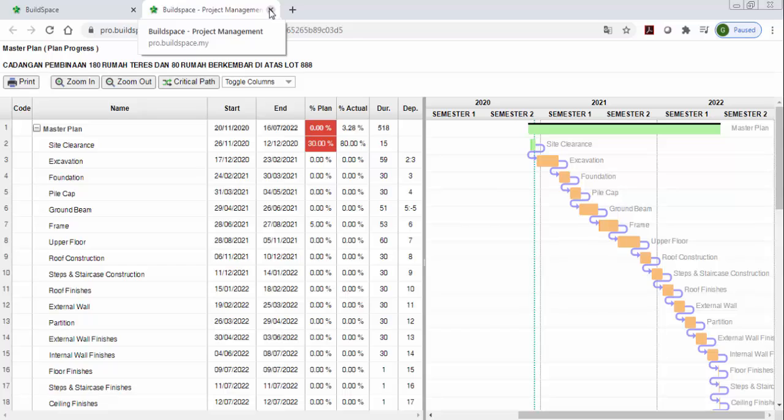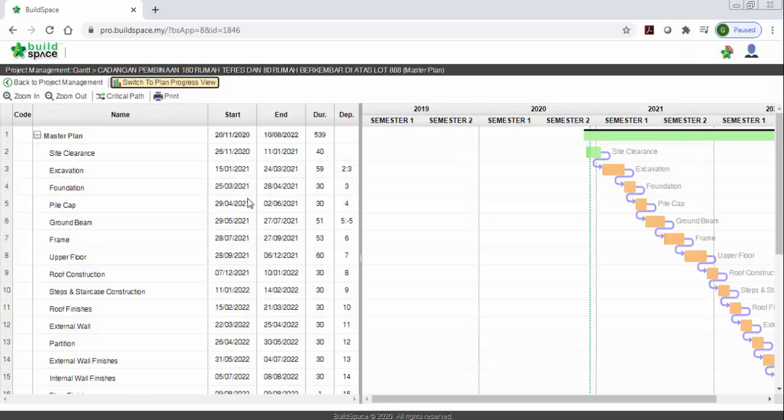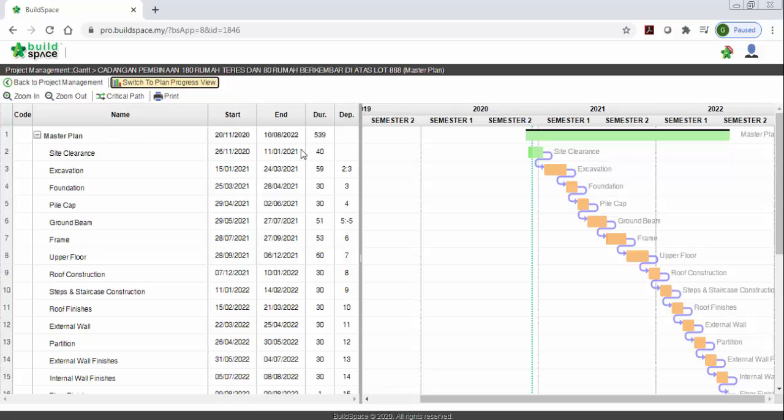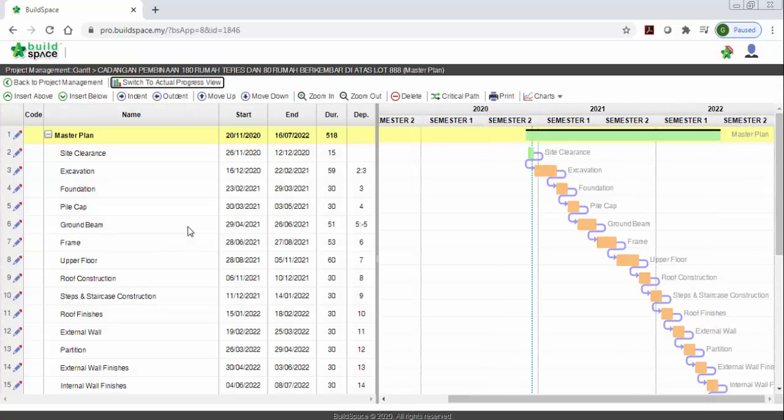Okay, for this, and also you can switch. Let's say for example, this one your completion date is 12th of December. If you follow current progress, you can just go here and switch to actual progress. You can see the system will automatically capture: you're only able to complete it by 11th of January next year if you follow the current work progress. Okay, so you can switch back to the planned work progress. So these are the project scheduling features that we have inside the system.